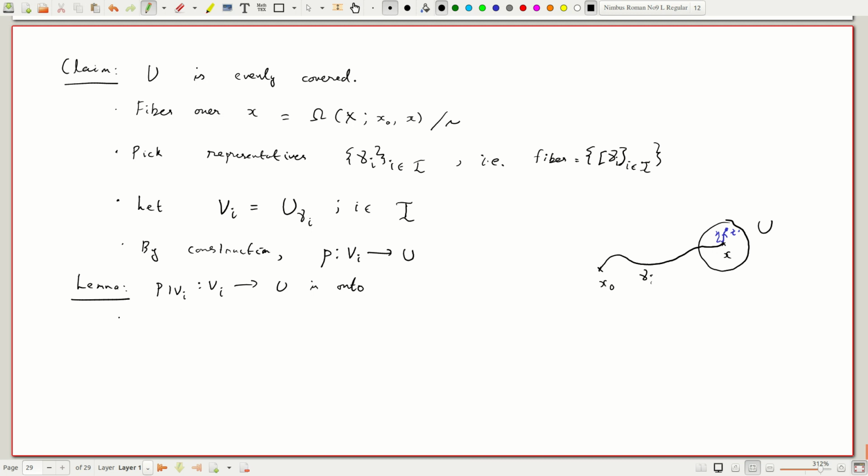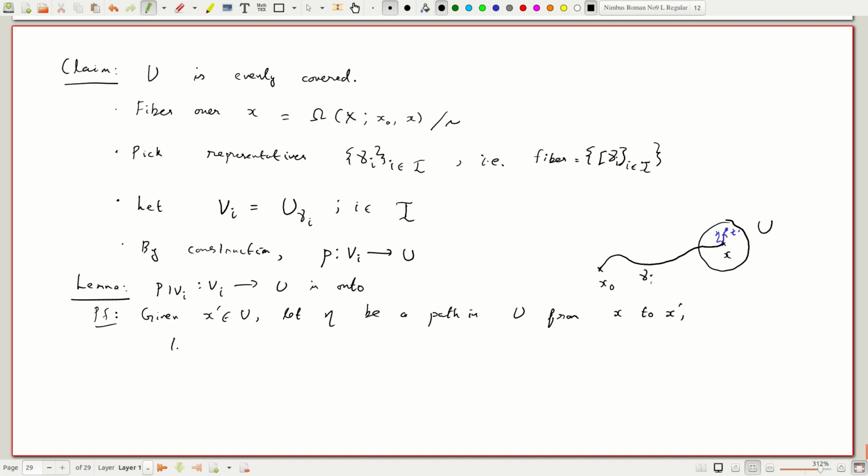So the proof is: suppose we are given x prime in U, let eta be a path in U from x to x prime.